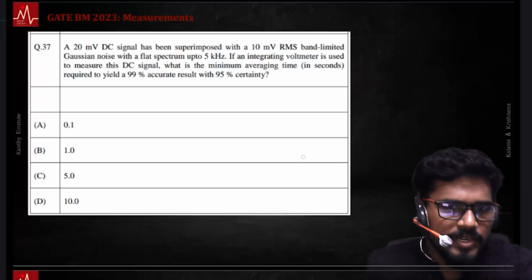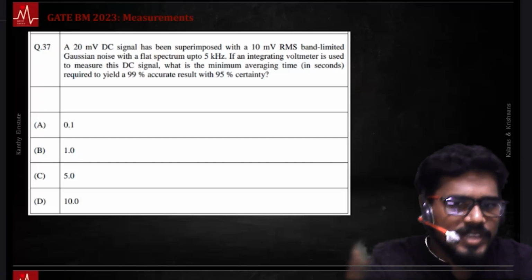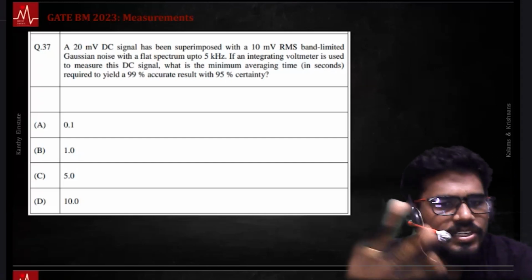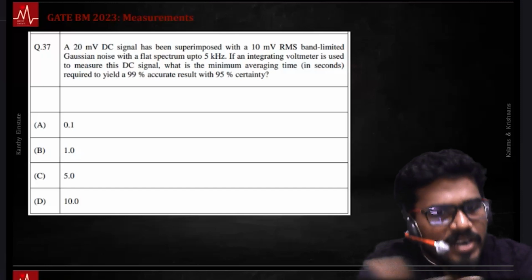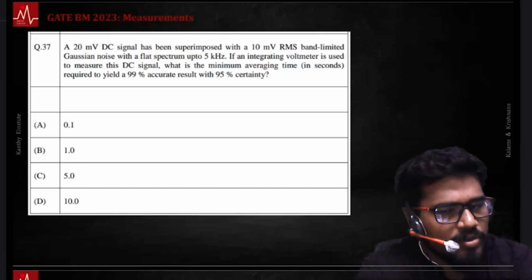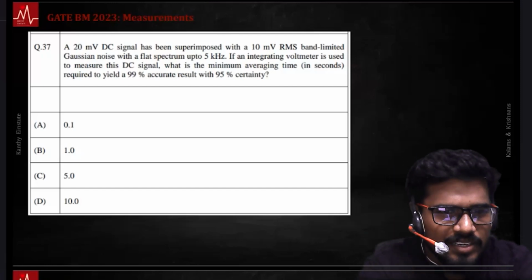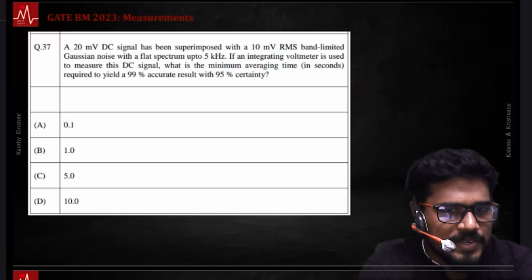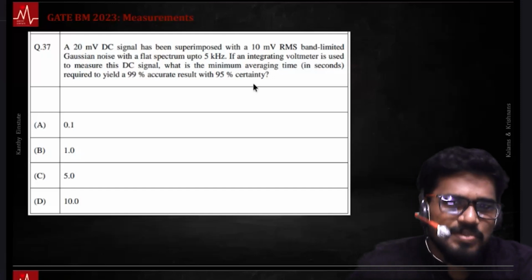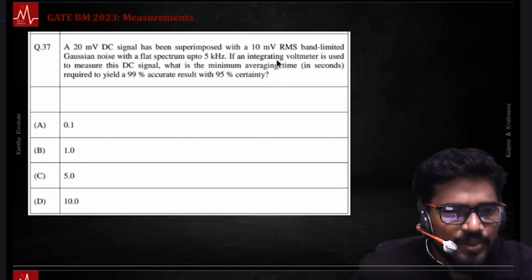For the first 5 minutes, how do you connect this? There are various numbers, various details. Can you at least list down ideas that would be somehow related to this? Some of the ideas that we know very well, some that we don't know, but try to at least list down ideas that would be very useful here. You don't need to know what an integrating voltmeter is. To answer this question, let me also say, sir, I don't know what an integrating voltmeter is. Fine, you don't need to know that, right?